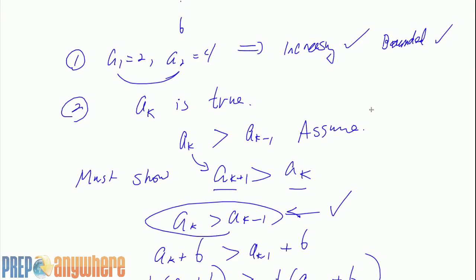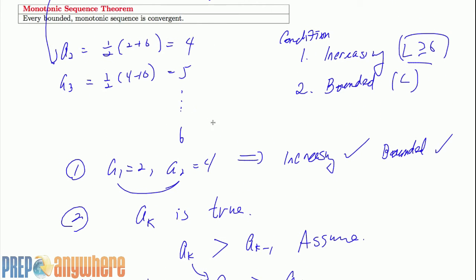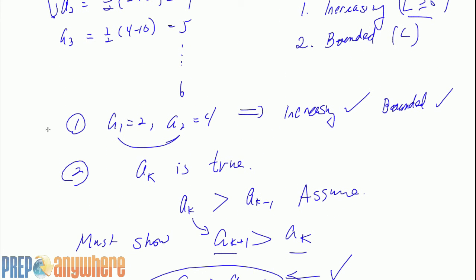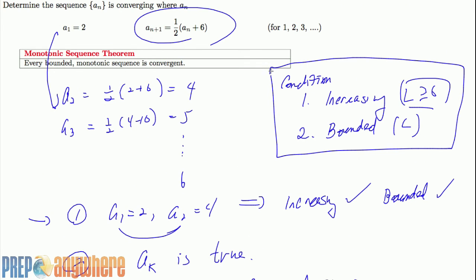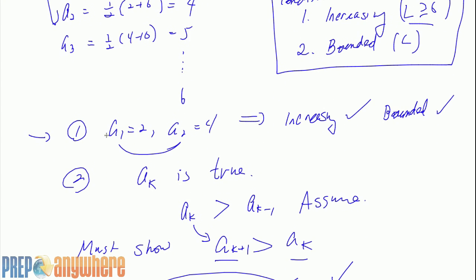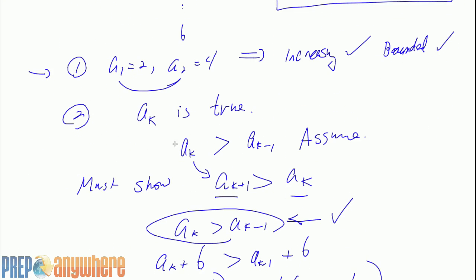So just watch this video again if you're a little bit loose on what exactly you need to do to use mathematical induction properly. This section is sometimes hard. You have to clearly define what this condition is, check it for the base case, and then show that it also works for the next case after you assume it's true for AK.